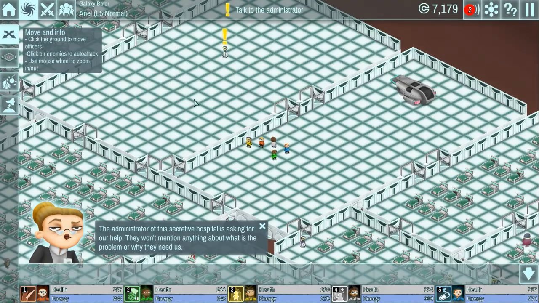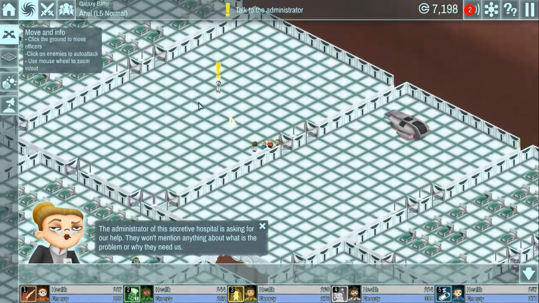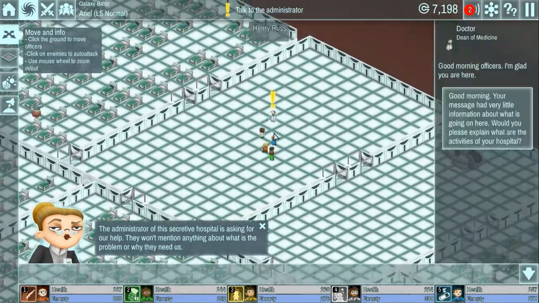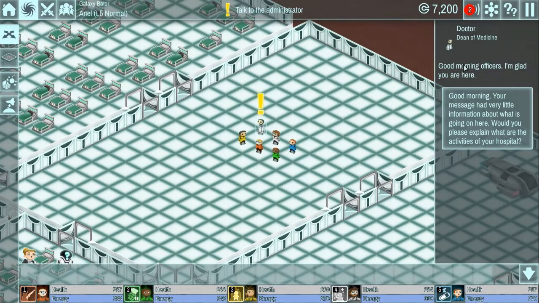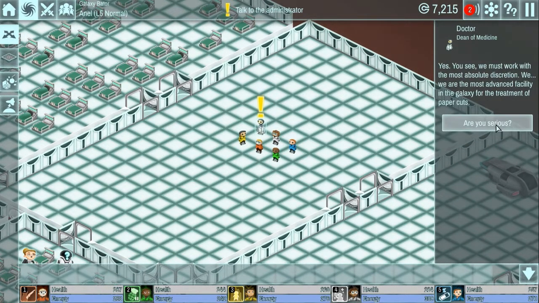Interesting. The administrator of the Secretive Hovel is asking our help. They won't mention anything about what the problem is or why they need us. Good morning, officers. I'm glad you are here. Good morning. Your message had very little information. What's going on? Yes, you see, we must work with the most absolute discretion.